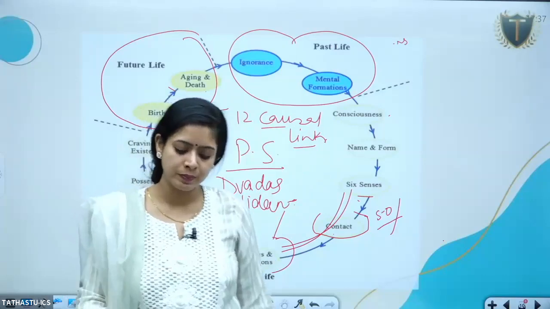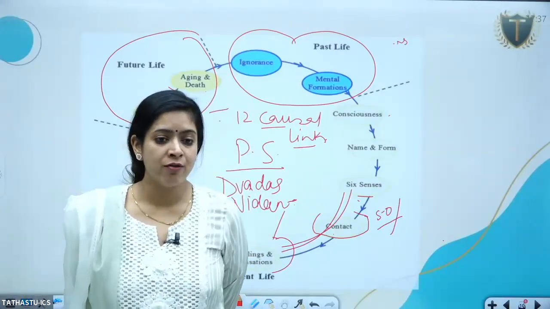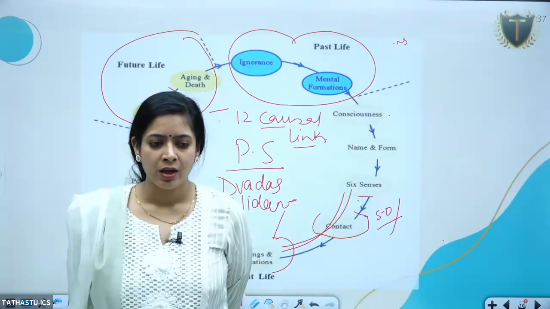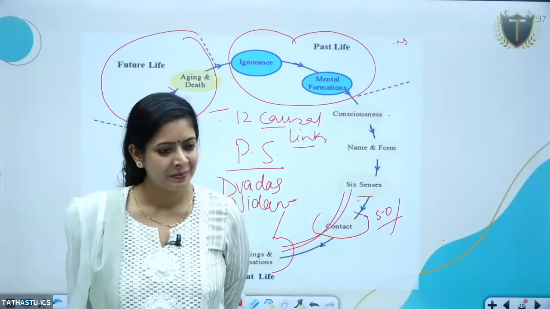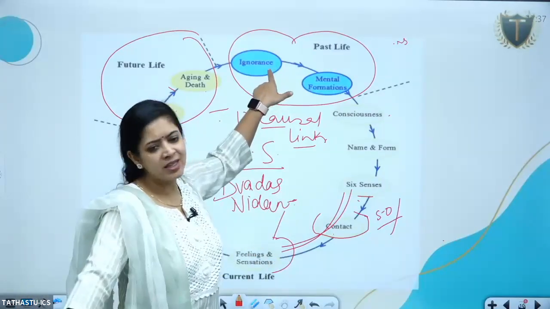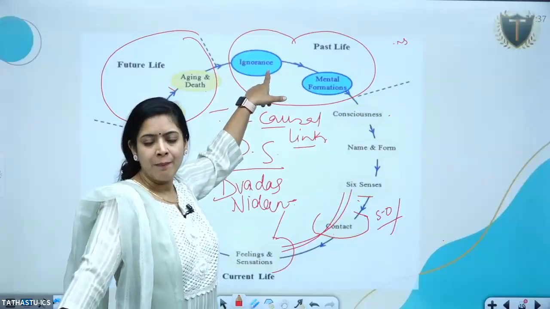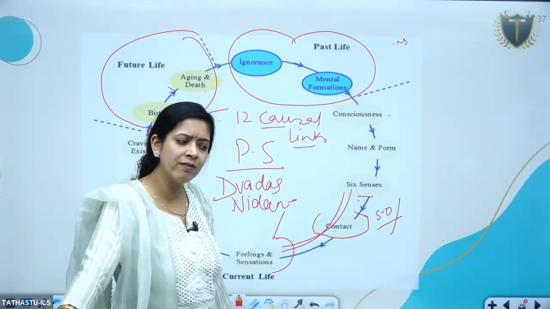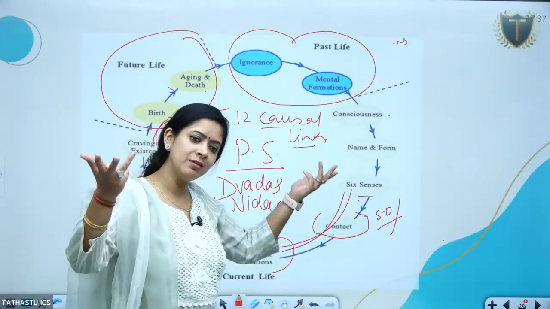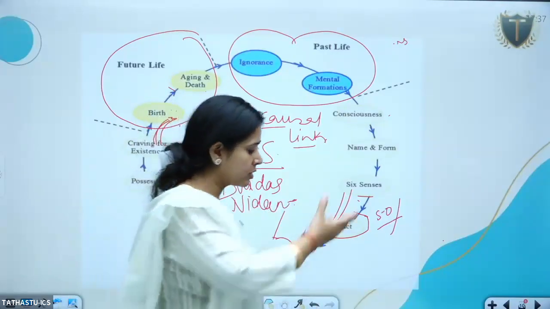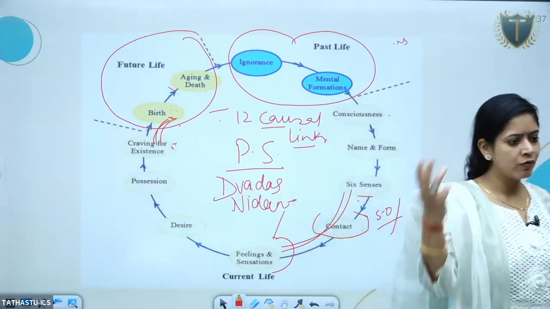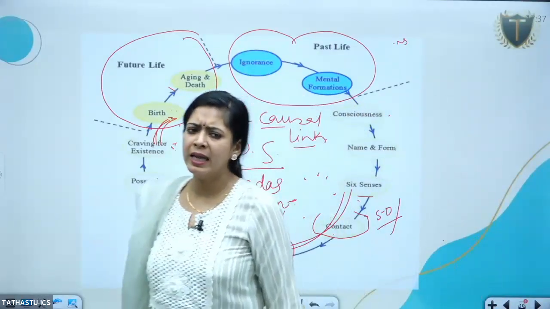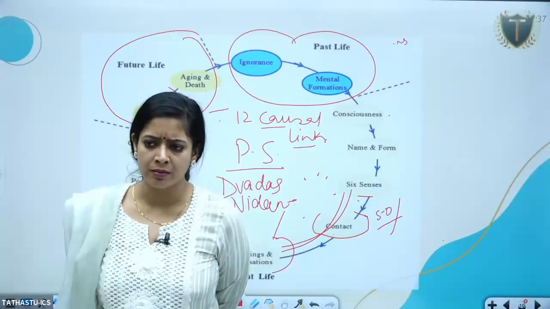Now, if you know these 12 links that form the suffering, will you get attached? This means if you know it, then you will work to remove ignorance. But if you don't know it, then suffering will continue. And continue till when? It will keep going. You will create more sanskars, more life. Sanskars, life, sanskars, life. So all of this will keep going until you realize that all of this is a linked chain. It's a vicious cycle.